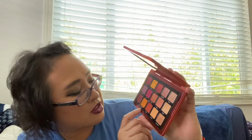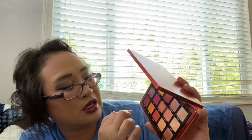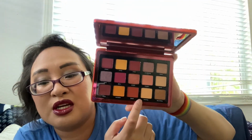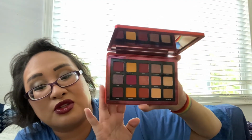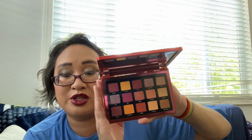I love the goldenrod colors and this orangey color here. Carnelian? I don't know. And then I just love all the reddy tone colors. I also like this jasper here, or berry toned, I guess, rather colors. But yeah, it's a really nice palette, and I love the looks I can make. And this is a palette that I use around this time of year especially, so I can't wait to dig back into this again.